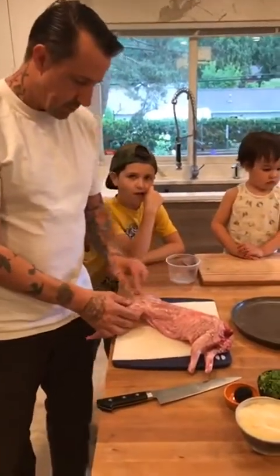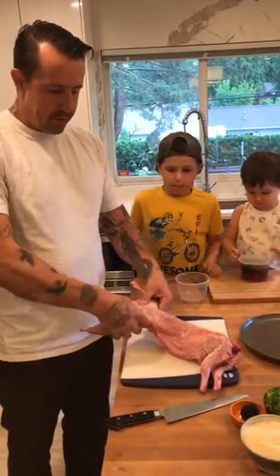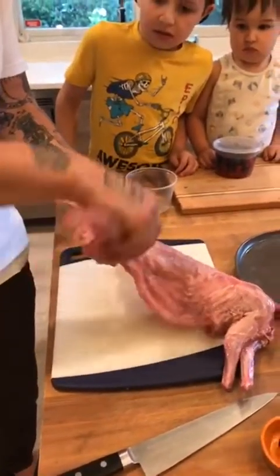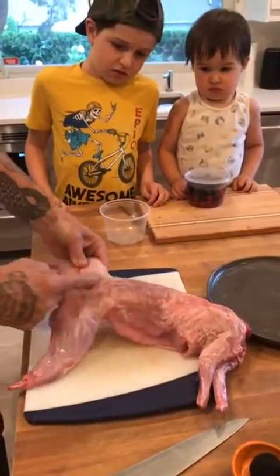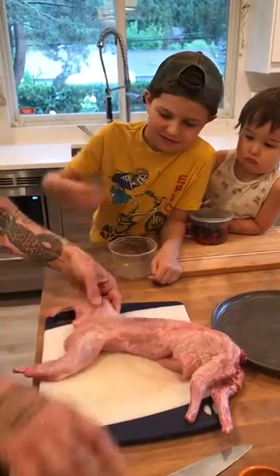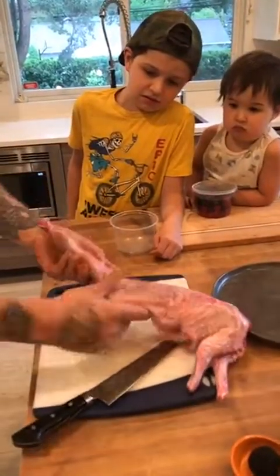Gus, so what I'm going to do, if you've ever broken down a chicken, is you take the hind legs and you find these joints right here, and you pop it. A lot of butchery is actually about 75% using your hands. It's not all knife. So I popped it, so now it's loose from the joint, and I'm going to do this one too. If you want to touch that, son? No. Just touch it. Okay, so I know where my knife needs to go now because I've popped that. And then once again, with my hand, I'm going to turn it.